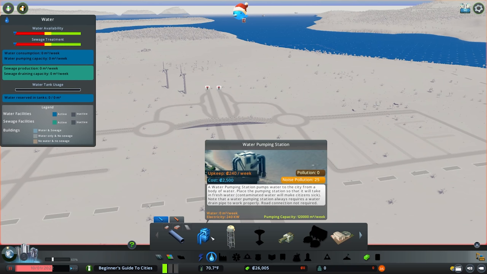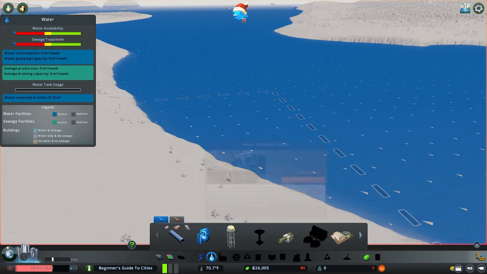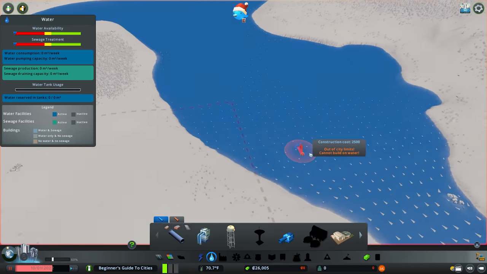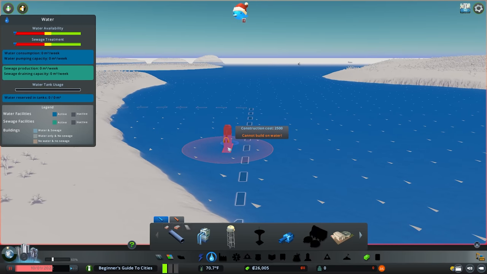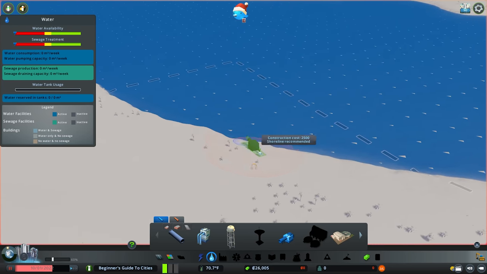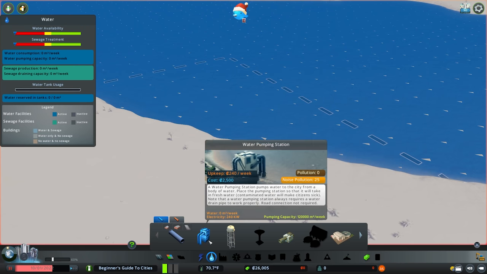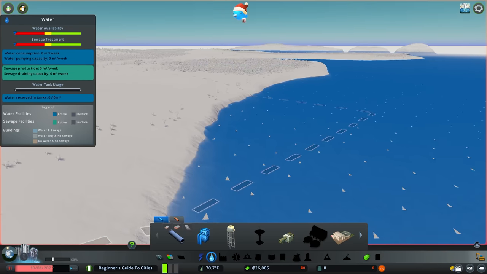So for our water, we have a couple of different options. We have a pumping station, a water tower, and a drain pipe. So when we select a water asset, you will notice that the map turns white and all of the blue waterways are highlighted with arrows on them. What the arrows are referring to is the direction of flow. This is where the water will flow down. So this is important because you don't want your water drain pipe, which is sewage, upstream from your pumping station, because you're just going to suck up sewage back into your water network, and then people will start drinking sewage, Sims will get sick, and your city will die.